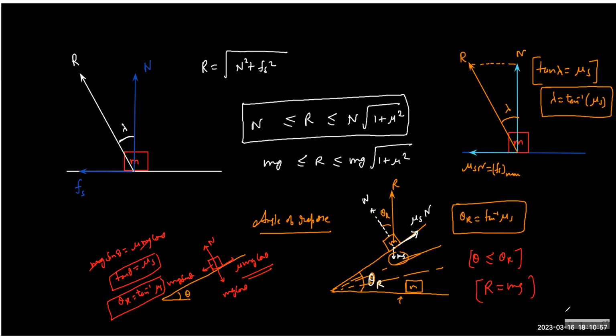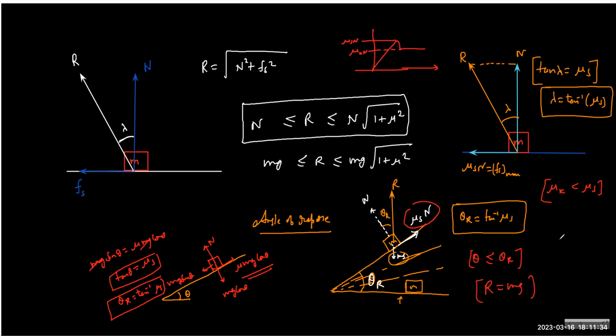Okay, it is less than that. And if you slightly increase, what will happen? The mu s N will decrease, no? Because mu k is less than mu s. Remember, theoretically, mu k we assume less than mu s, right? Because of the kink, right? If you remember the kink, this is mu k N, and this peak is mu s N. Okay, I hope you remember this graph.